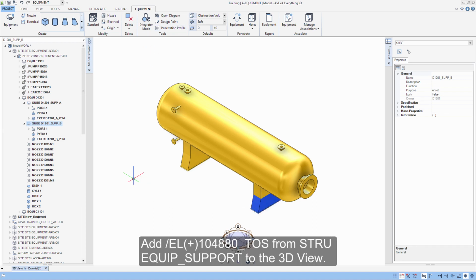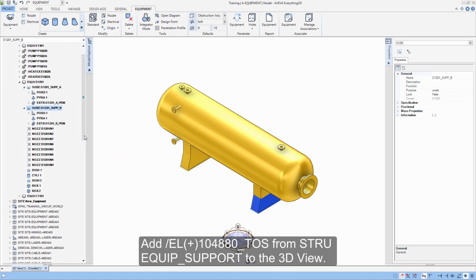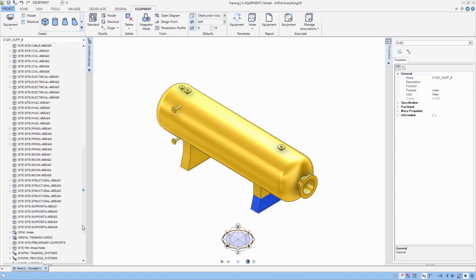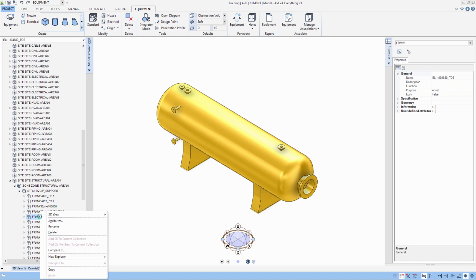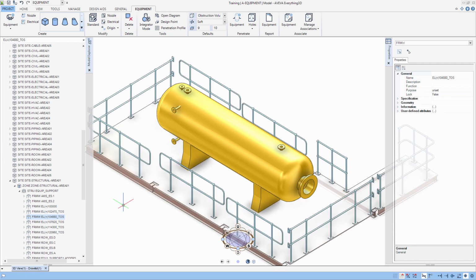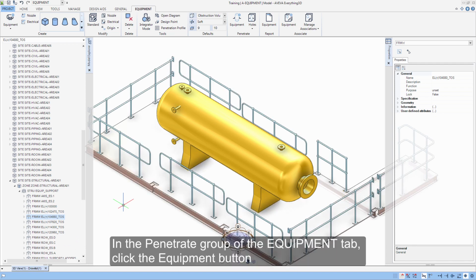Add /EL104880_TOS from Stru equip_support to the 3D view. In the Penetrate group of the Equipment tab, click the Equipment button.